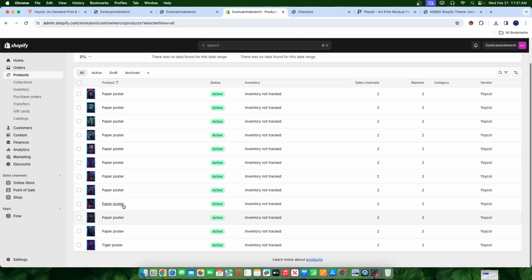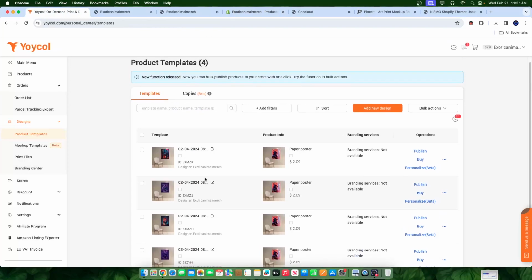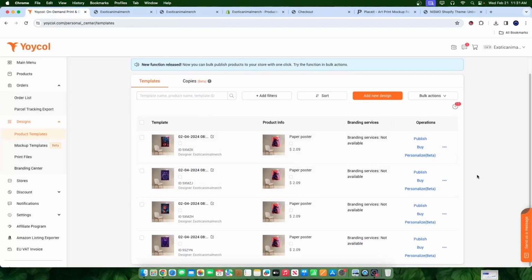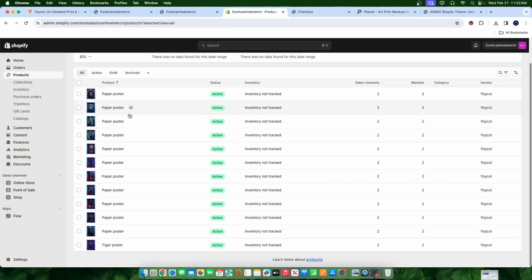So the first thing I needed to do is, as you guys know, we were using the print-on-demand provider Yoicle. And although Yoicle has great products that they can create, they do not have great mockups. In fact, their mockups are actually pretty bad. I would never straight up just sell a product with the built-in mockup that Yoicle provides. And you'll probably see how it looks here when I show you.